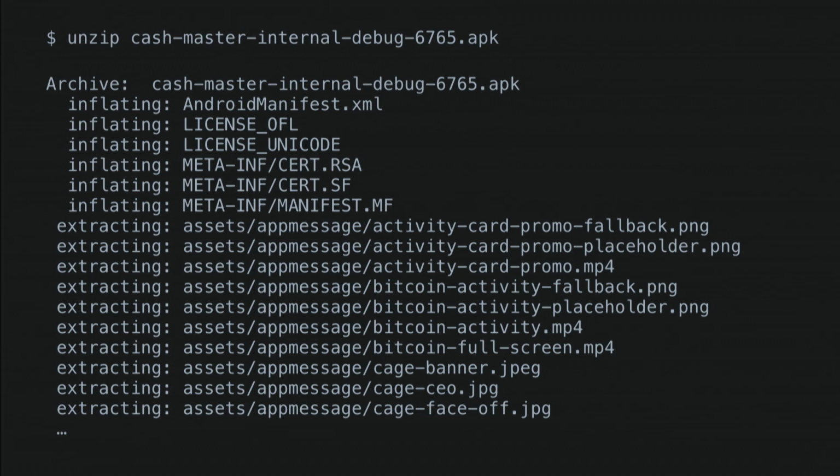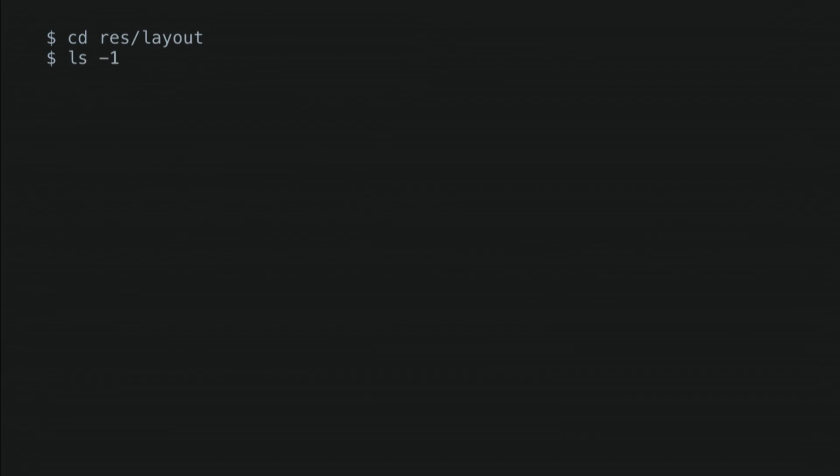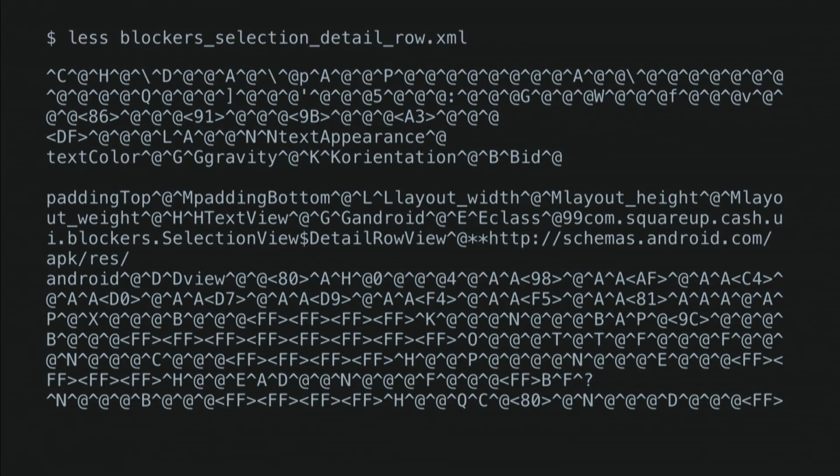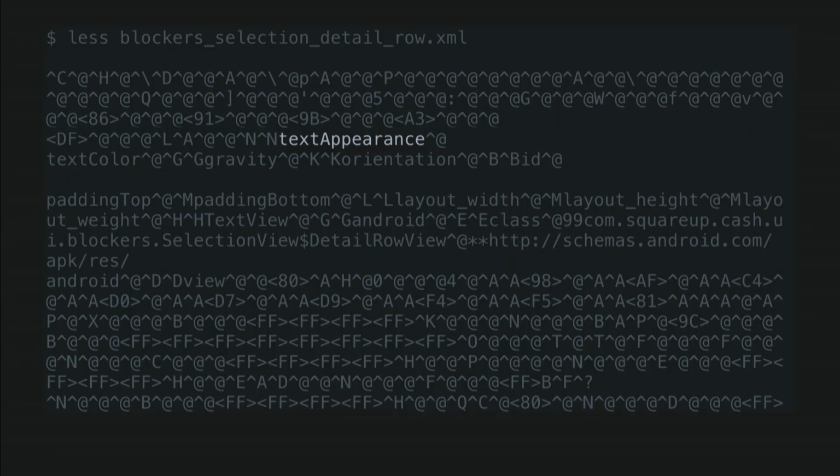Now, if you're familiar with Android, you know this is very different from the standard Android implementation. If you unzip an APK and examine any of the res folders within it, and say introspect one of the layout files using a text-based command, you'll notice the familiar XML attributes embedded among otherwise indecipherable binary content like textAppearance or textColor or some of the layout attributes.